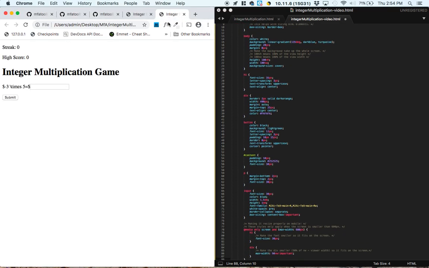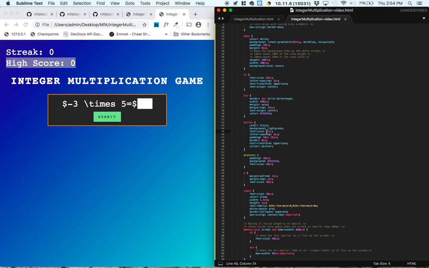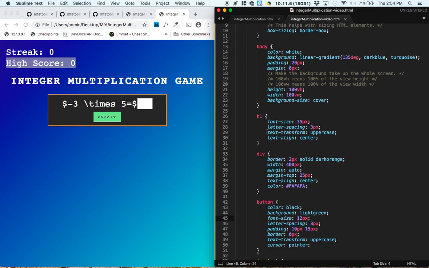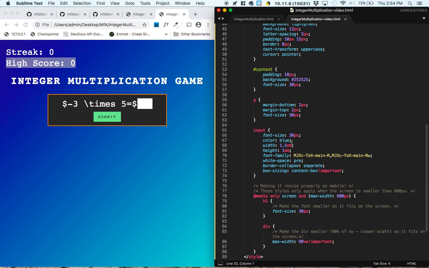But what that CSS does is it turns this HTML file with no style into, let me save here and then refresh in the browser, this much more stylish looking file. You'll notice that the contents on the page are exactly the same, but they've all been styled differently. At this point, if we haven't done it already, it would be a good time to pause the video and start to mess around with some of these values, like changing the colors or the backgrounds, using different color keywords, and messing around with the font sizes to get this configured to a place that you like. But I like the way it looks right now, so I'm going to leave it as it is.